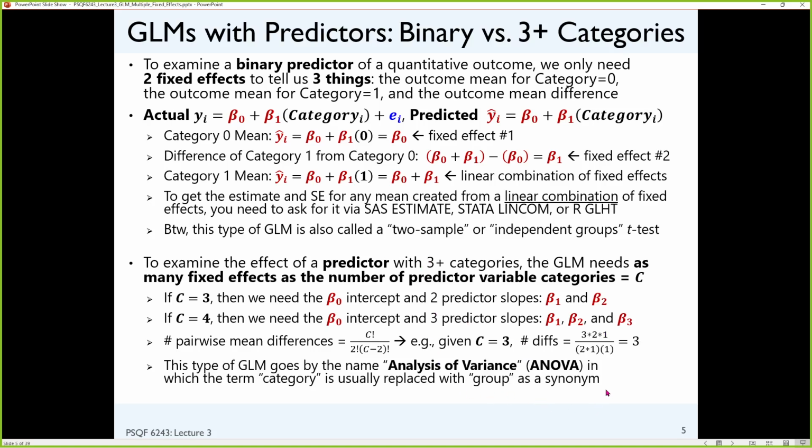And the name that all of this logic goes by, the idea of having a categorical predictor of a quantitative outcome when there's 3 or more categories to the predictor, is analysis of variance. That's what this is called, or ANOVA. What we will come to see is that ANOVA is actually not a very useful name to describe this, because it's all about mean differences. It's not about variance. So it should be like ANOME instead of ANOVA, but people don't talk that way. But this is what it is referred to in an older traditional language, but it's all within the same modeling framework. This is just a special case with a special name.